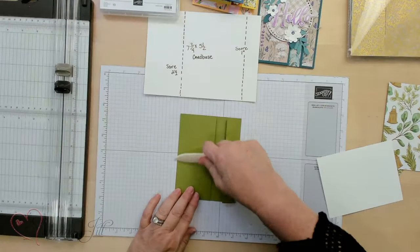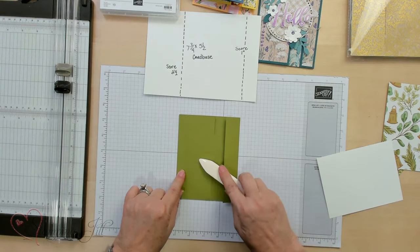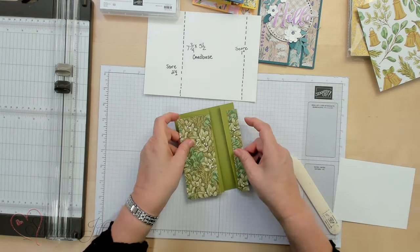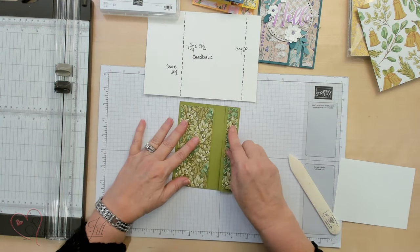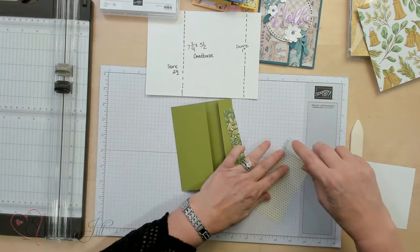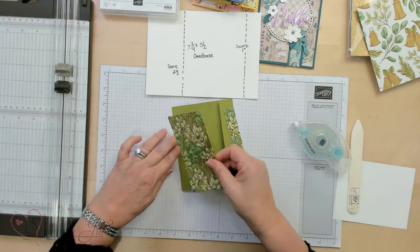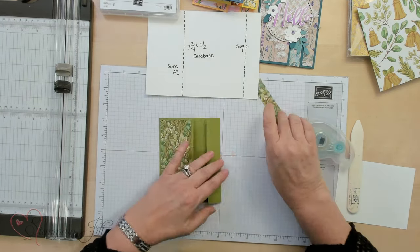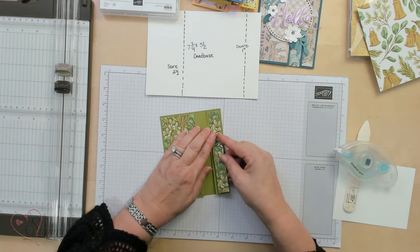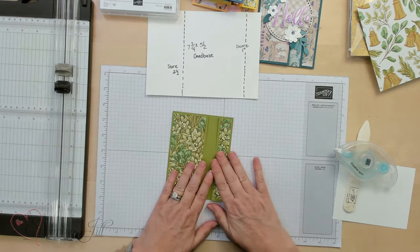So I went ahead and scored and folded this right here. We're also going to cut two pieces that will have a quarter of an inch all the way around them to fit on these spots right here. So you're just going to cut two and a fourth by five and a quarter. I love this paper — it's got this gold on it. You could use this for Christmas but I think it's really good for weddings. And this one is three-fourths of an inch by five and a quarter. So that's our front.